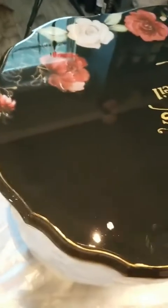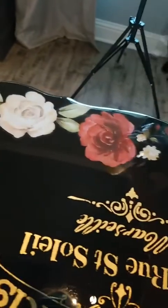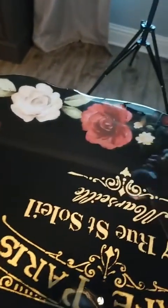Oh, so did you see those bubbles? I thought black would be the way to go because you guys would be able to see them. But then they just kind of pop. See that glistening? That's them popping right now. It's really pretty, guys. I'm loving it. Gonna look smooth as glass. It's gonna be so pretty.